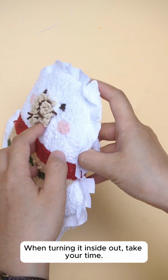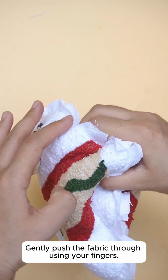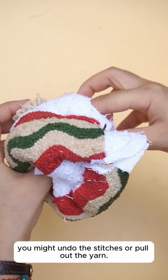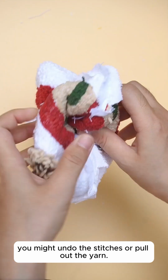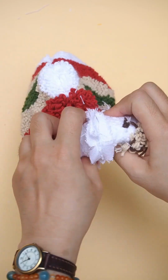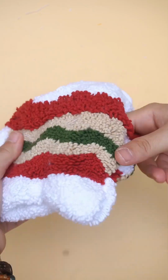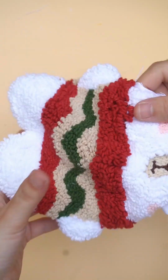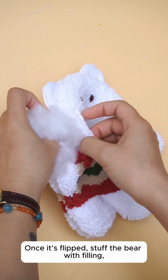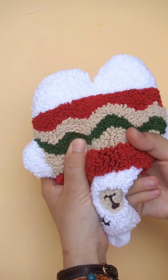When turning it inside out, take your time. Gently push the fabric through using your fingers. Don't pull too hard. You might undo the stitches or pull out the yarn. Once it's flipped, stuff the bear with filling. And sew the opening closed using a hidden stitch.